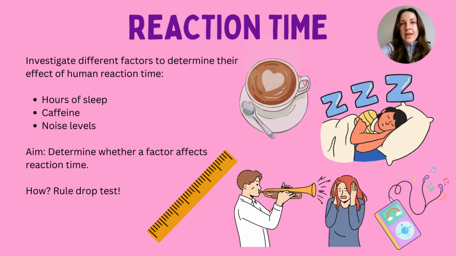Like I said, you may have done this practical in school before, in a lesson. It's very unlikely that you're going to investigate how sleep or caffeine can affect your reaction time. Often it will be things like how much noise can affect your reaction time, or practice. It's more easily manageable in a lesson, and more ethical as well. So let's look at how we do this practical in a method now.